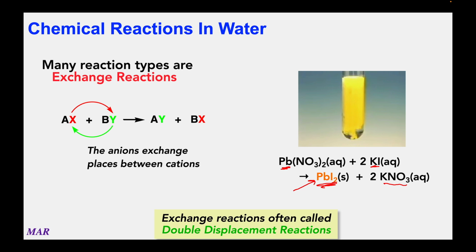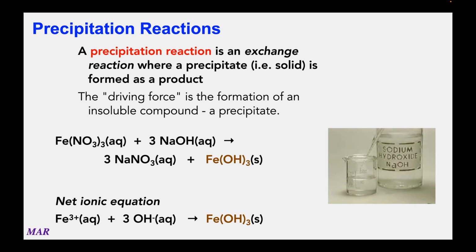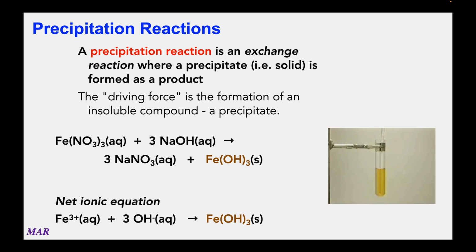So anyway, if you hear about these exchange or double displacement reactions, you just want to figure out what the new products will be by flipping cations and anions. Cation on the first one will start dancing with the anion on the second one, and vice versa. In the test tube, we have an aqueous solution containing iron 3 ions. To this, we will add a solution of sodium hydroxide. A precipitation reaction occurs that produces iron hydroxide, an insoluble metal compound.